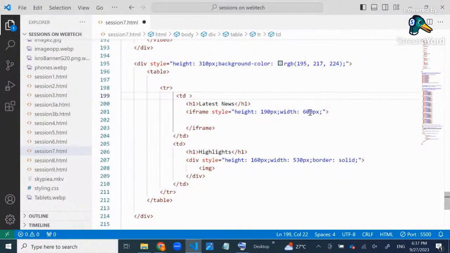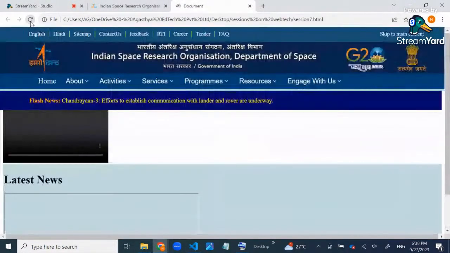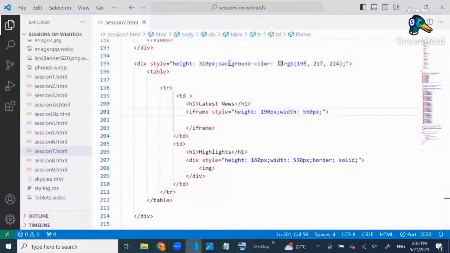Before giving a space, let me decrease its width, 550. Save. Okay, so I will refresh. Now what we can do is, for this TD, this iframe is in this TD, right?